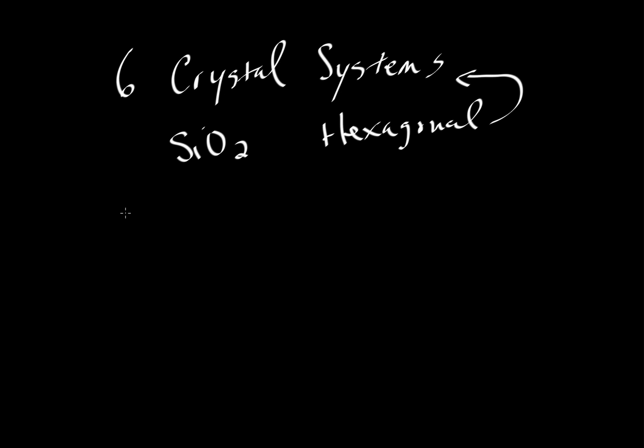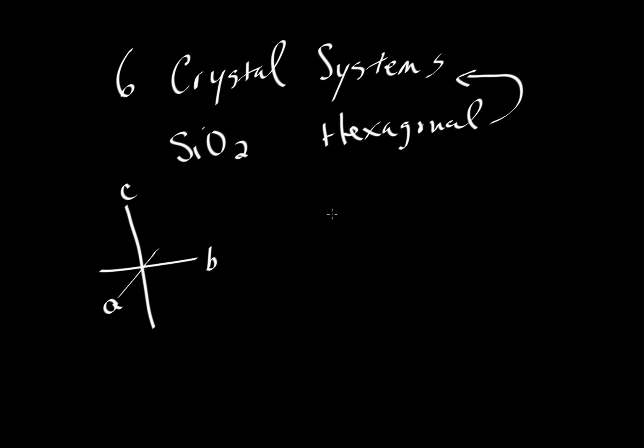Now, before we do, we need a little bit of terminology. When we talk about the axes of a set of crystals, we can write them as 3 lines, one going front to back, we'll call it A, another left to right, B, and then top to bottom, the vertical is C. This is by convention. We always write the A, B, and C axes to represent crystal symmetry in this way. So when we draw a picture of a mineral, the C axis would be vertical, for example. And then there are the relationships.